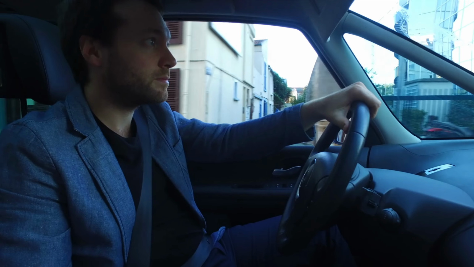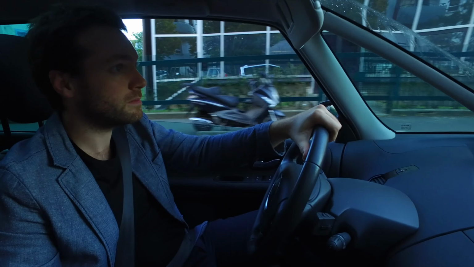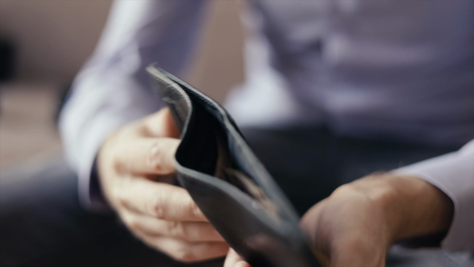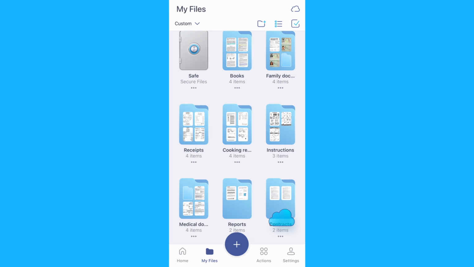But here's the bigger idea. Your brain is actually pretty terrible at remembering where things are physically. Think about it. You drive your car every single day, or you use your wallet every single day, and these are the two most common things people lose. But your brain is very good at remembering words, and that's why searchable documents work so well. Instead of remembering where something is, you just have to remember what it's called. A lot easier, right? And it's right here. Instead of drawers full of paperwork, you have something much simpler: a clean, searchable digital archive.